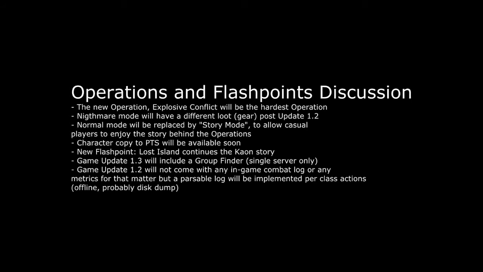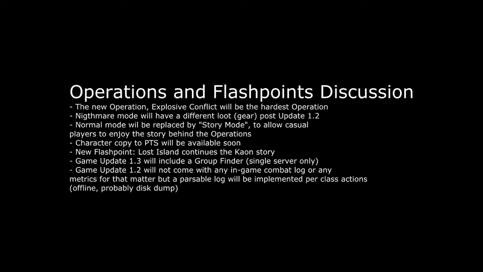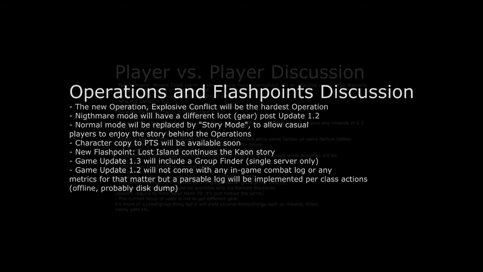Game update 1.3 will include a group finder, single server only. Game update 1.2 will not come with this. With any in-game combat log or any metrics for that matter, but a parsable log will be implemented per class actions. Offline probably this time.